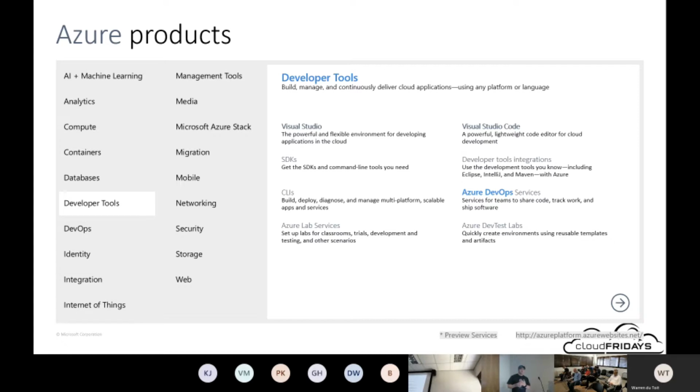Is there anything you can install to use it with CLI? Just the CLI itself. Okay. All right. Then we've got Azure DevOps. Who knows what DevOps is? Yes, right. Good. Okay. CI/CD. What does CI stand for? Continuous integration. Yes. And what does CD stand for? Correct. Okay. So Azure DevOps is awesome when it comes to this kind of stuff.